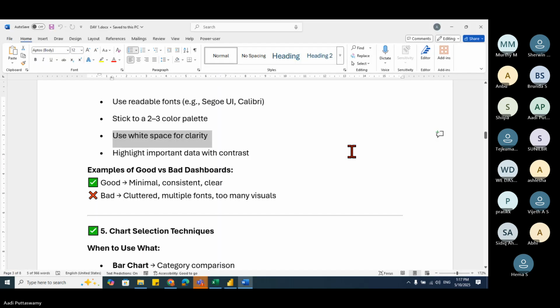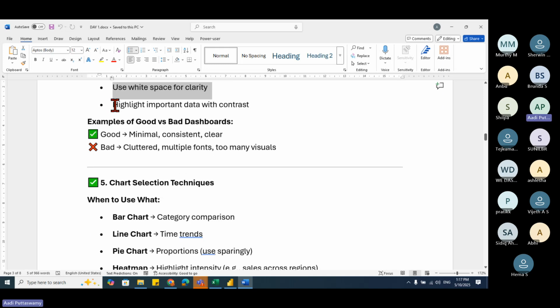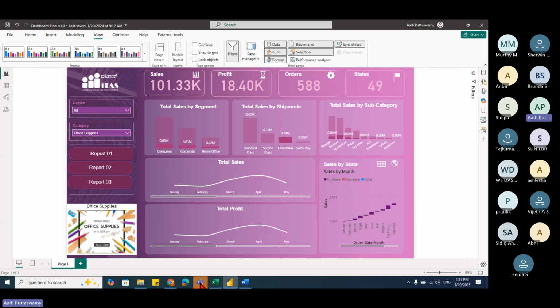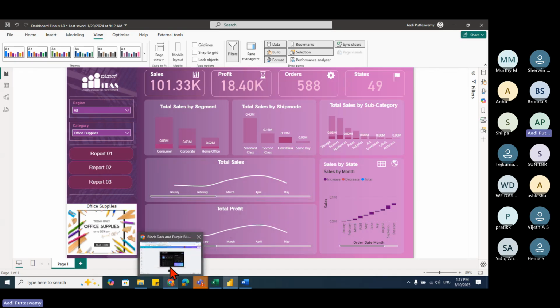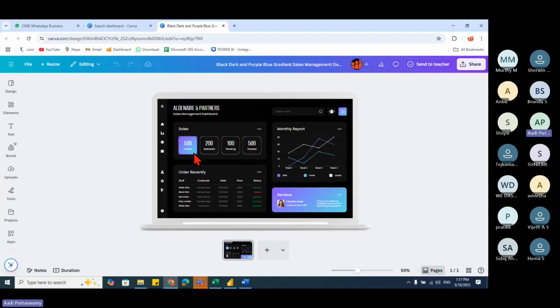Okay. All right. Highlight important data with contrast. Sometimes, what happens. Let me just check in this camera. Can you see this? Here, this is highlighted. In this report, this is highlighted, right? Why do we highlight? Because that is very important for me, or the higher management want to just focus on that.